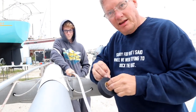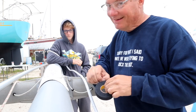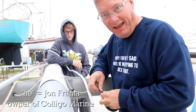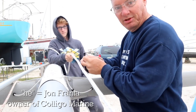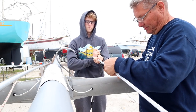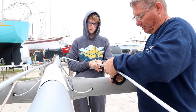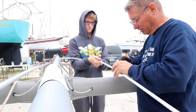Okay, so what I'm using here is stuff called Howie's hockey tape. Don't ask me why, but he said it's good chafe protection and good sun protection. So, or decent sun protection. Don't knock the camera off, so move away from the camera. There you go. Hold it still. I'm trying to put this on and you're moving it back and forth. Okay, hold tight.